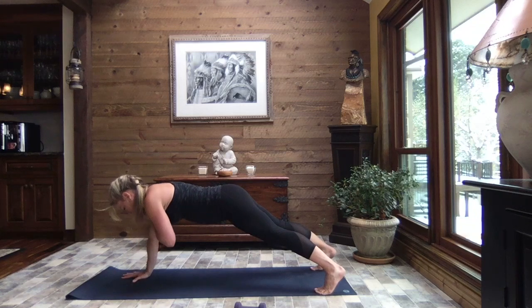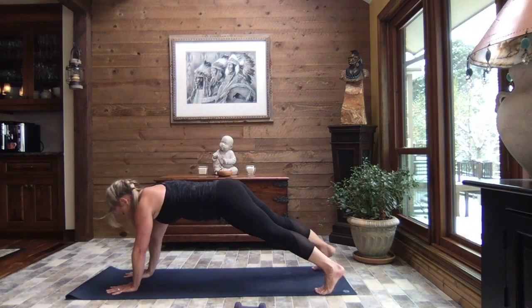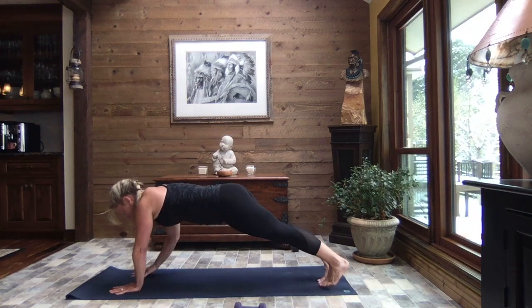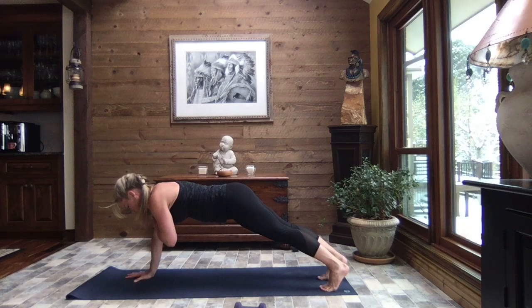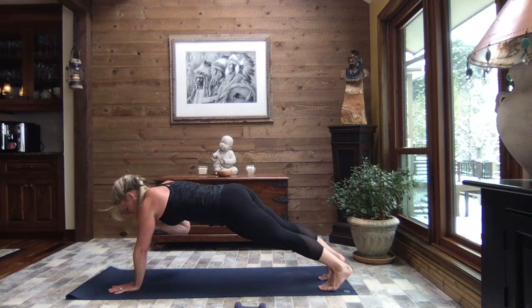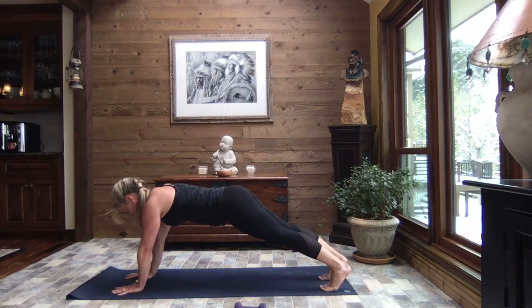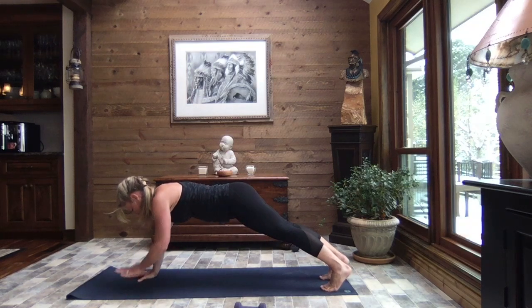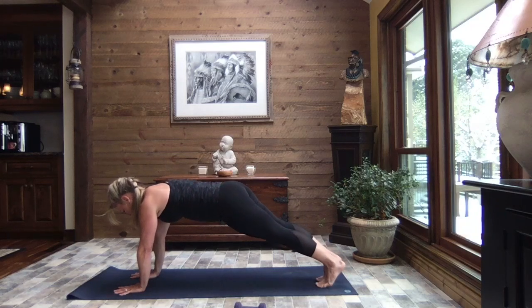That wider stance helps to keep those hips from shifting. You want more challenge? Bring your feet closer. But notice that weight shift and how your body responds to it. Working to keep those hips level can be really challenging. Last one. Holding your plank.